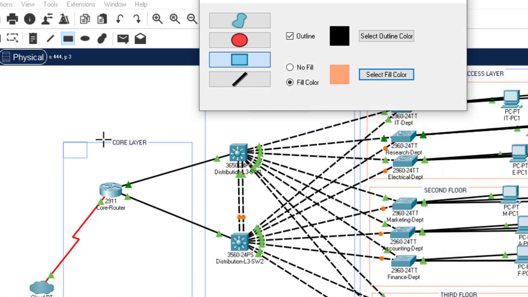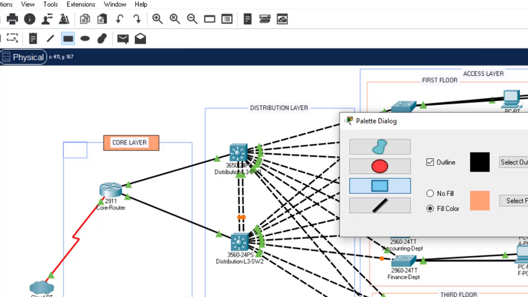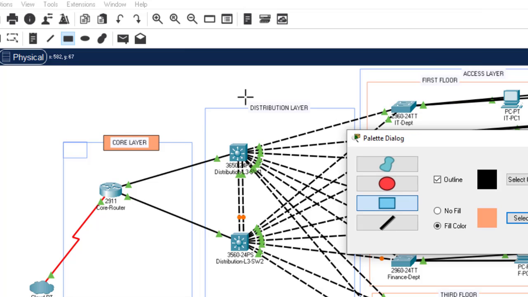So you want the layers to have orange color. Separate them. Distribution also, like that one. It's just hanging, but I hope it will do perfect on your computers. Also at the access layer you do the same.